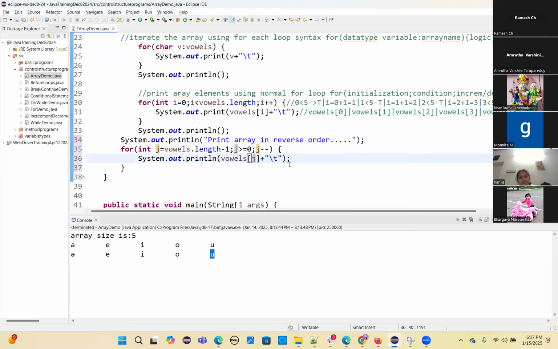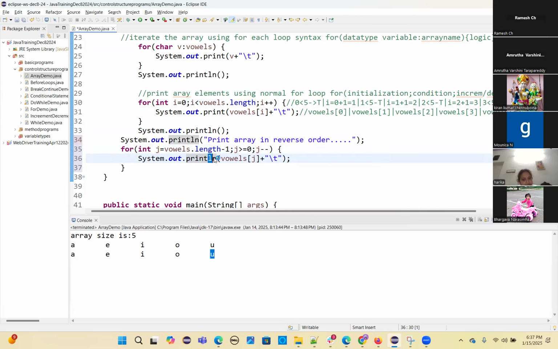So put a j. j is the index variable in the for loop. The index number is always this variable because that's the one you are initializing. So whatever the j value is, that will come and print that value.